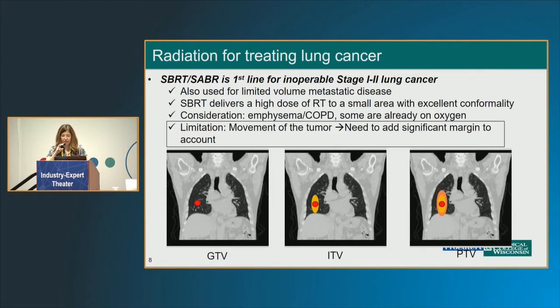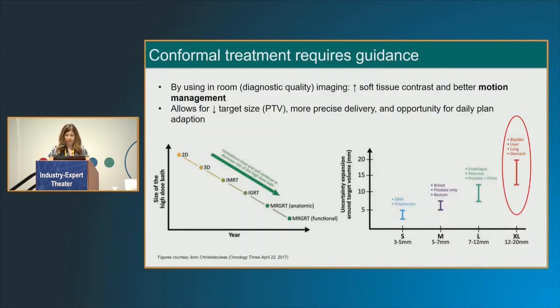One of the limitations in treating lung is that there is a lot of movement potentially of the tumor, especially in the lower lobes. As illustrated on the slide, depending on where the gross tumor volume is, there will always be respiratory motion and somehow we have to account for that, and then there's that uncertainty margin too — so you can really end up with a much larger volume than what you would like to treat. As we've improved our imaging abilities, this has allowed us to get a little bit more tight on our PTV. You can see through the years that as we've gotten to IMRT and IGRT, our margins do shrink. However, lungs specifically present a large margin challenge when treating these patients.